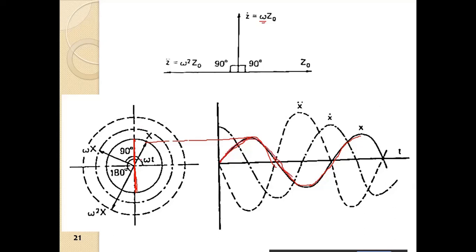As the displacement changes, so does the velocity, but the velocity vector will always be at a phase of pi by 2, or 90 degrees. So when the displacement vector is at this point, the velocity will be at the maximum point. Here you see we have the displacement at this point and we have the maximum velocity at that point. Okay, and then it will rotate. As it rotates, we have this velocity curve with time.